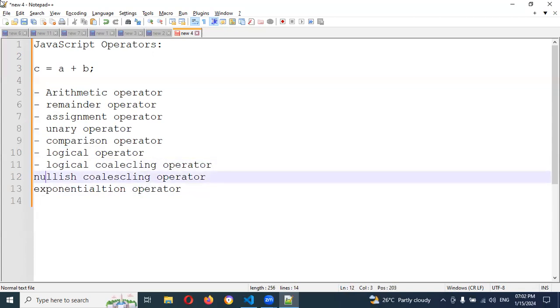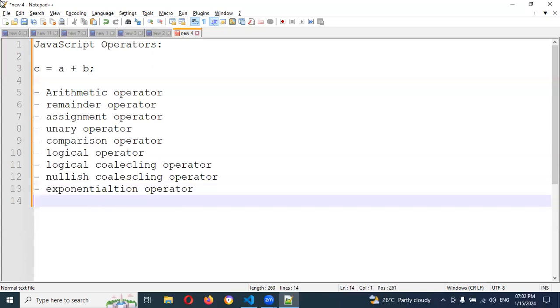We'll see one by one how to use them. Most of the time we use the arithmetic, remainder, assignment, and logical operators.